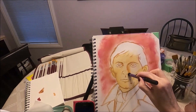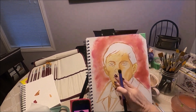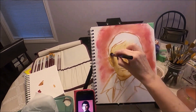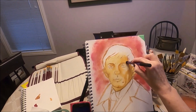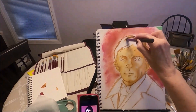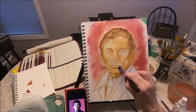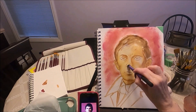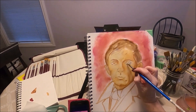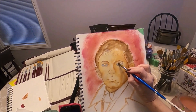Now I'm quickly applying some skin tone — for that I'm using parchment white. I don't prefer titanium white myself. I'm also using a little bit of red ochre and yellow, and I'm adding some shadows here with the red ochre, and I'm putting a little bit of color on his hair just to make sure the face is looking okay. I'm adding a little bit of highlight. I usually work adding shadow and highlight alternately.